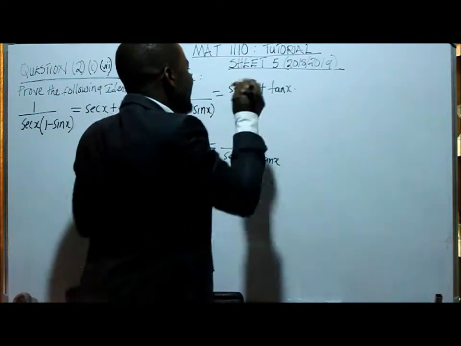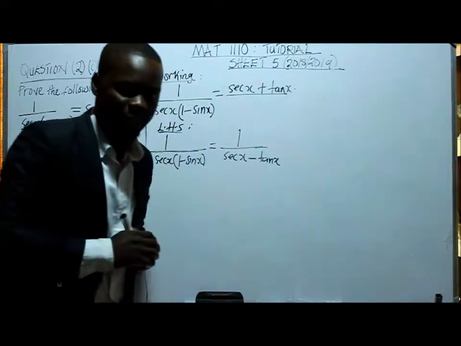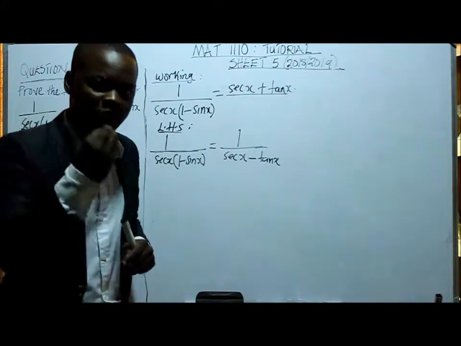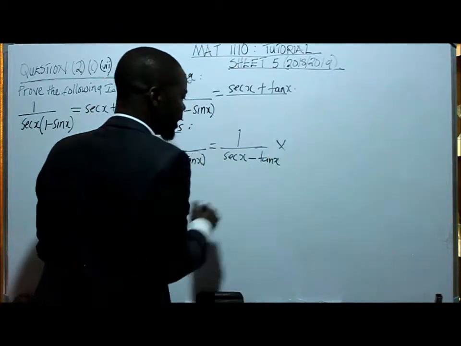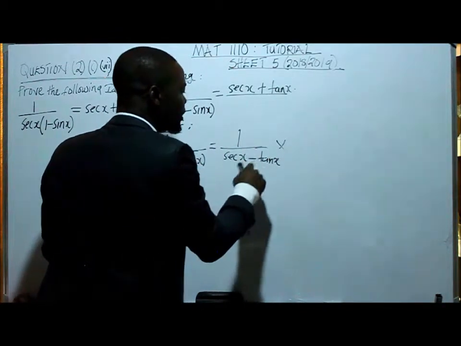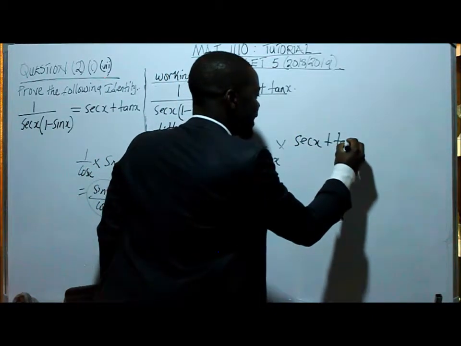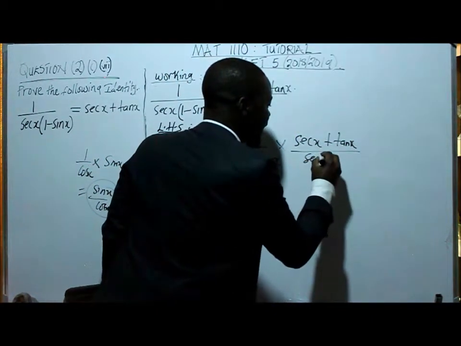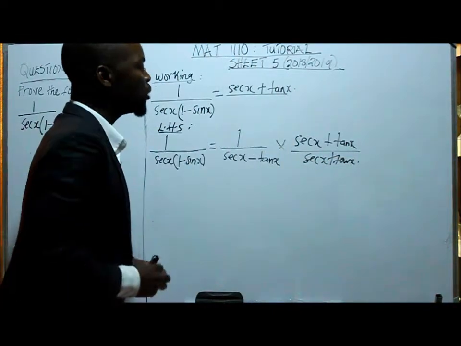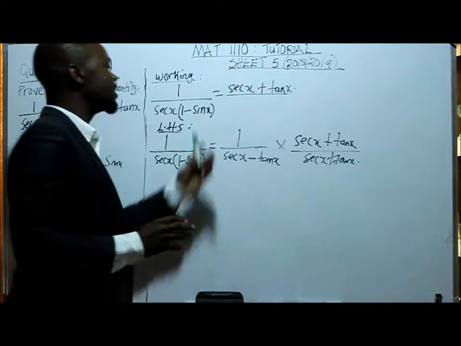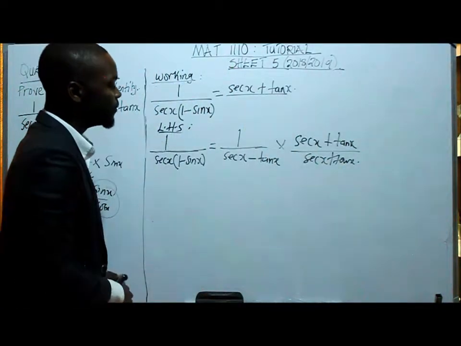So just know how you can play with this without changing it into the simplest trig ratio. Just know how you can dance with the numbers. So from here now, the only way we can arrive at this stage is for us to introduce the conjugate. The conjugate of the denominator, where there is minus, is going to be positive. So sec x plus tan x, everything multiplied by sec x plus tan x. We have not altered the original identity because this is just one. One times anything is anything.